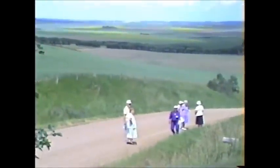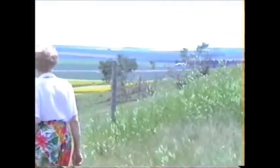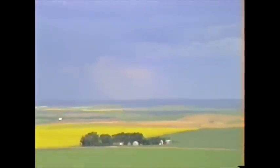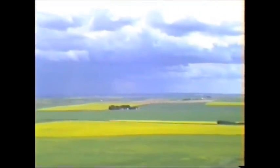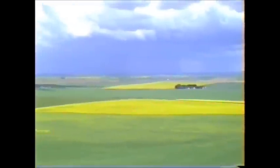I've had to walk down the road to find a place to get back up. All the canola in this country. On the flat there. Beautiful country from up here. Bit of a storm way off to the east there. They're elk. I have a telescopic lens. Yeah, they're elk. In another month, of course, we'll be high in birth.